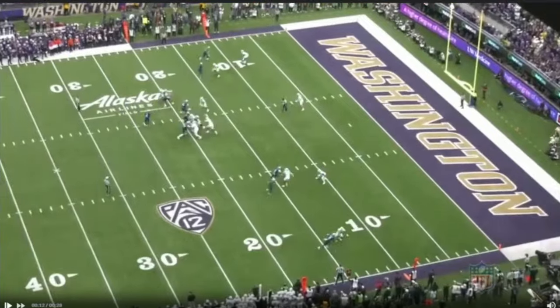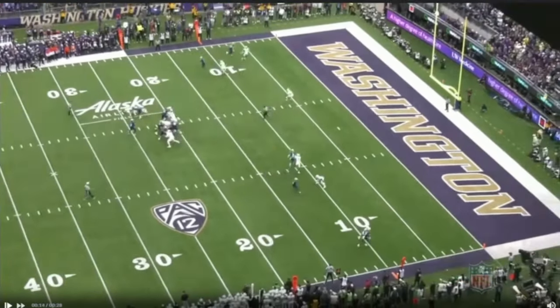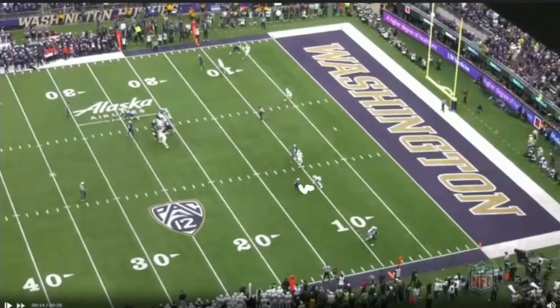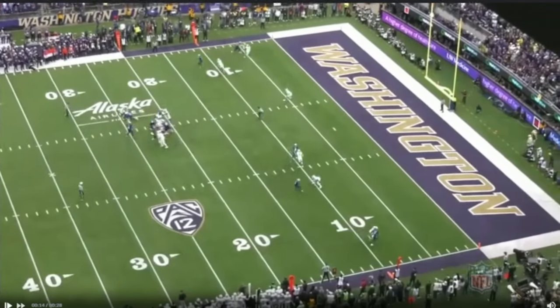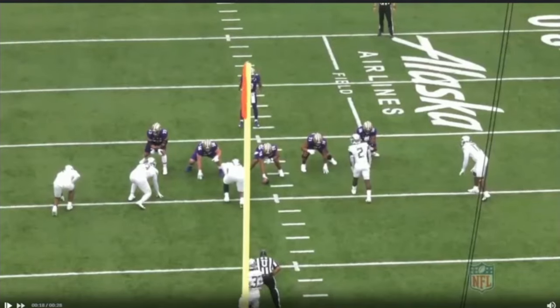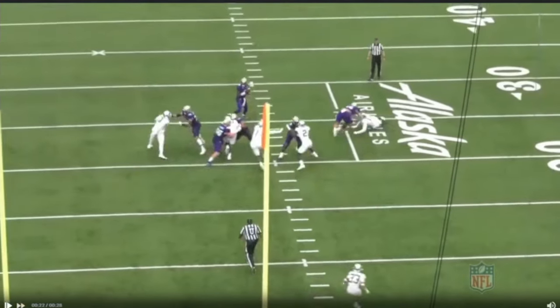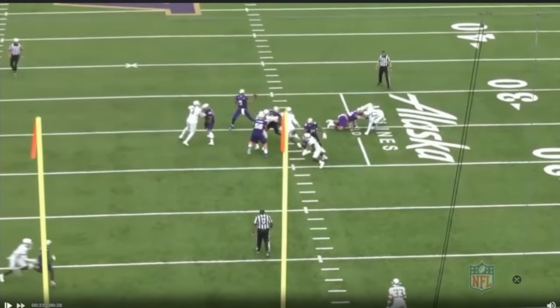Okay, so the choice route, once again, could have picked either side. Decided to pick to this side. Boom, be ready for this guy on the break. He's back, he's set, ball's out as soon as his receiver's making that cut. Good timing, good position with the ball to his front side shoulder again. Maybe a little bit low here, right? And again, just watch the feet. Feet going this way, ball going this way.